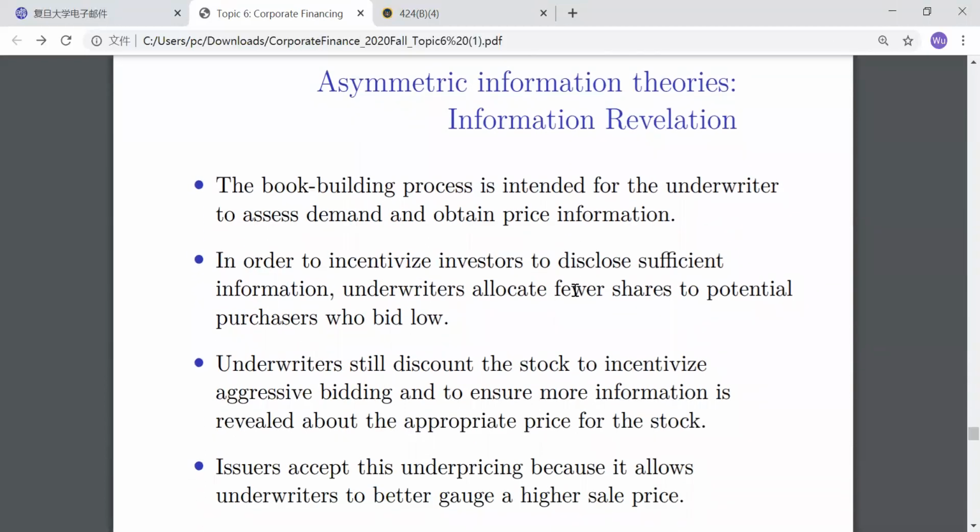And so the book building process is also for the underwriter to obtain price information, like we just talked about. Another reason is that they need to underprice the stock in order to elicit information from the investors. For example, if the IPO's intrinsic value is $20 per share and you price the offer at $21 per share, you don't know the true demand, because it's higher than the intrinsic value. You don't know the intrinsic value of the institutional investors. So if you price the IPO at a lower price, let's say 15 or 16, you will encourage bidding from institutional investors. This incentivizes aggressive bidding so that you know where the true or intrinsic value of the company is.